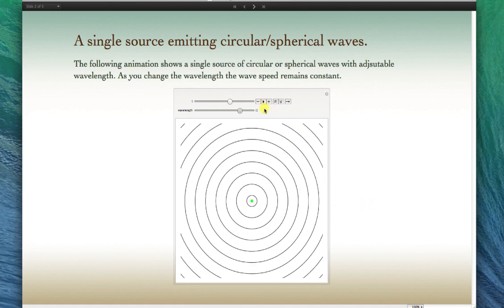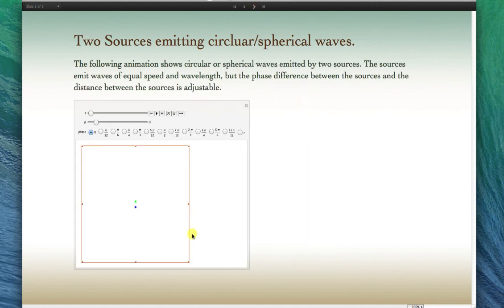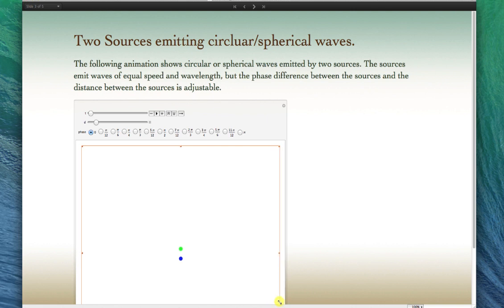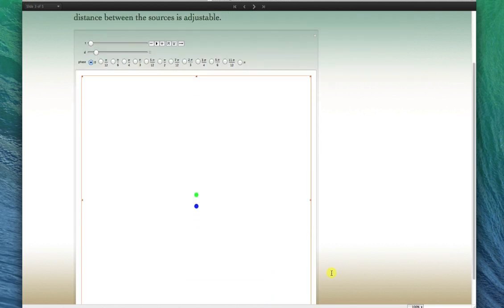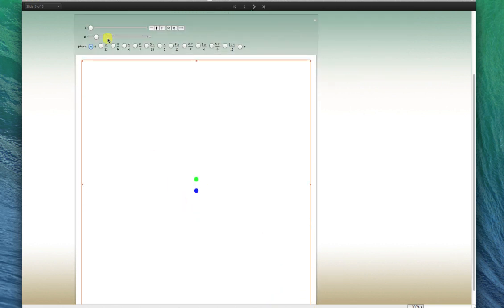So we'll pause that. And then we want to think about what happens if we add a second source. We'll put another source a certain distance below the first source and look at what happens when those two waves overlap. We'll make this a little bit bigger and scroll down a little. In this case, we again have time that we'll play. We have a green source and a blue source, colored this way just to distinguish one from the other. The green source is going to give off green circular wavefronts, and the blue source will have blue wavefronts.